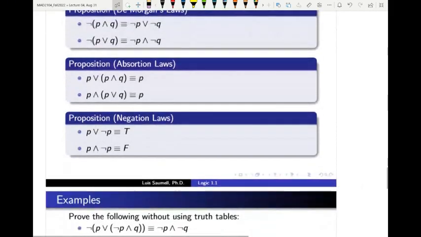And then the negation laws. Let's see who can explain this to me. You understand this? Here you have P or not P. Regardless of what P is, if P is true, then not P is false, but if P is false, not P is true. The point is that these two are opposites, so at any moment, one of them must be true. And because it's an or, that's always true regardless. Actually, this is what we saw above, right? Our example of tautology. And then I guess this one was our example of contradiction, right? A simple example of contradiction. So those are your basic logical equivalences.